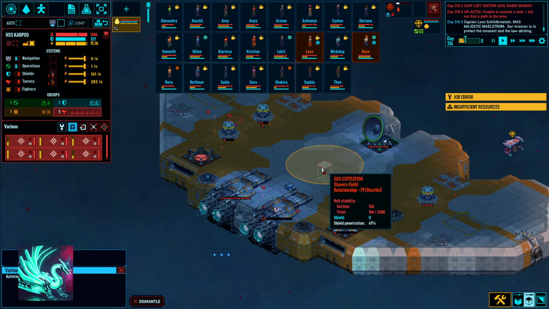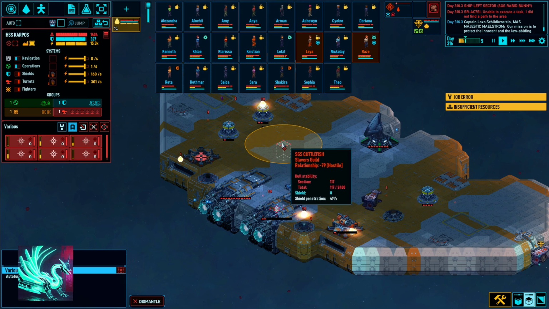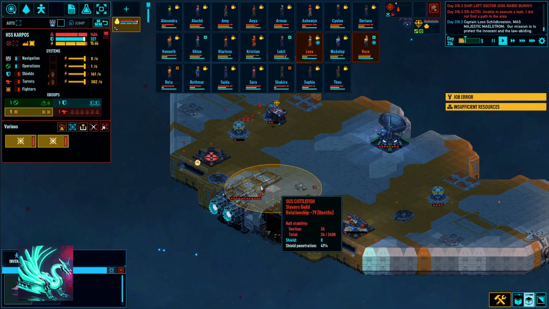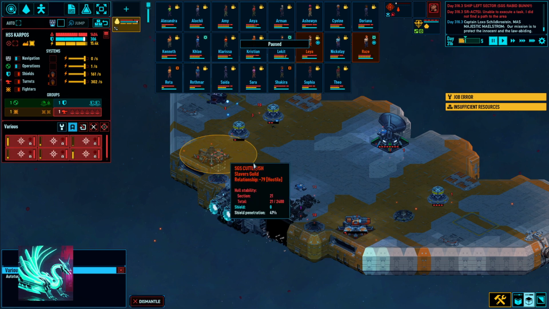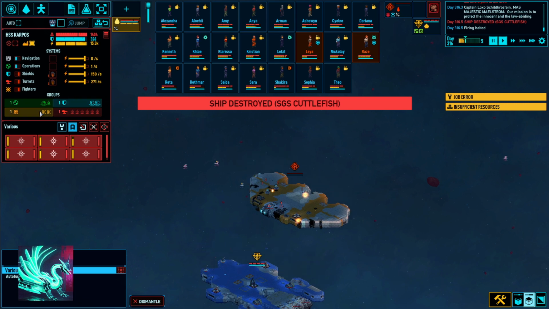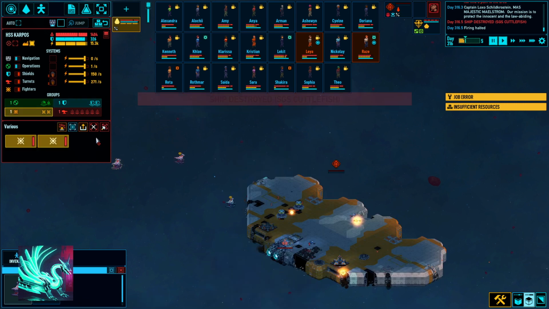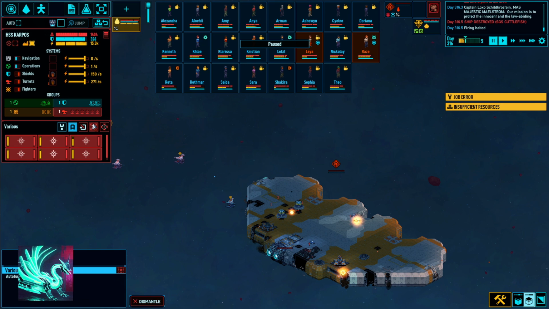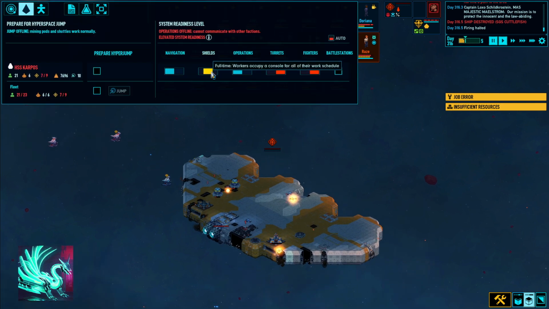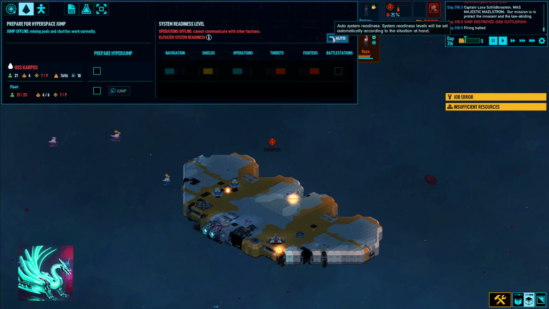They're trying to escape. Not sure whether or not they can escape on one hyperdrive. Okay, that hyperdrive's down. Okay, we destroyed their ship, so they're not going anywhere. Let's recall our fighters. Cancel our turrets. We are going to put all of our stations back on automatic.